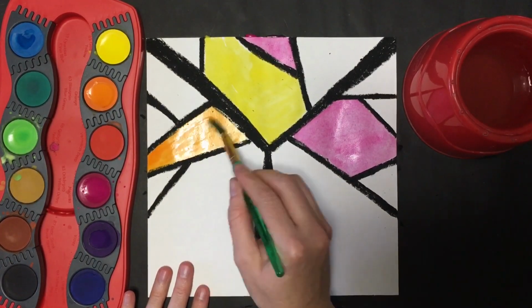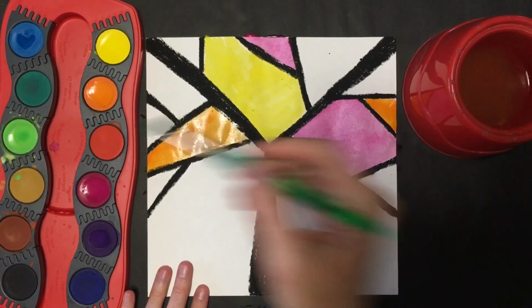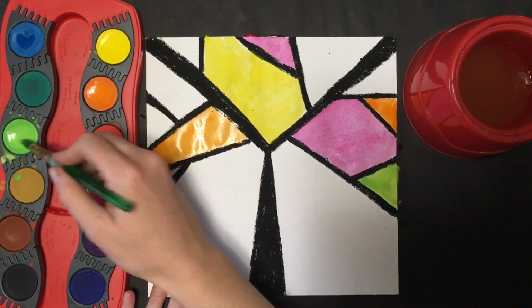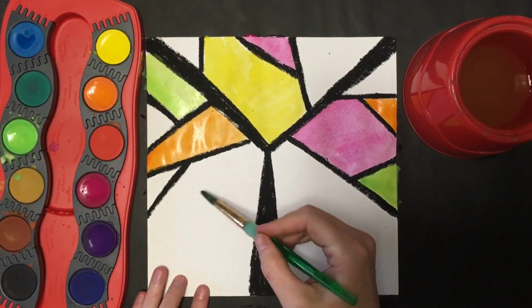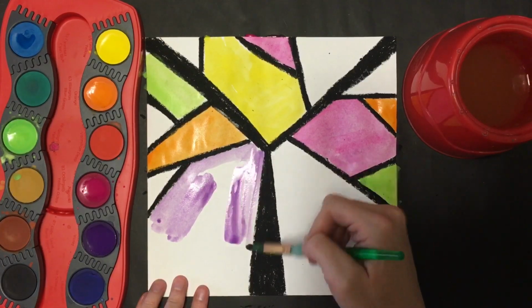This is your spring tree. Just remember to keep your brush clean. If you change to a new color, you have to wash your brush out in the bathtub. Always put clean water on your watercolor cakes. Keep going until you have your entire paper filled with beautiful spring colors, and then you can set this off somewhere to dry.